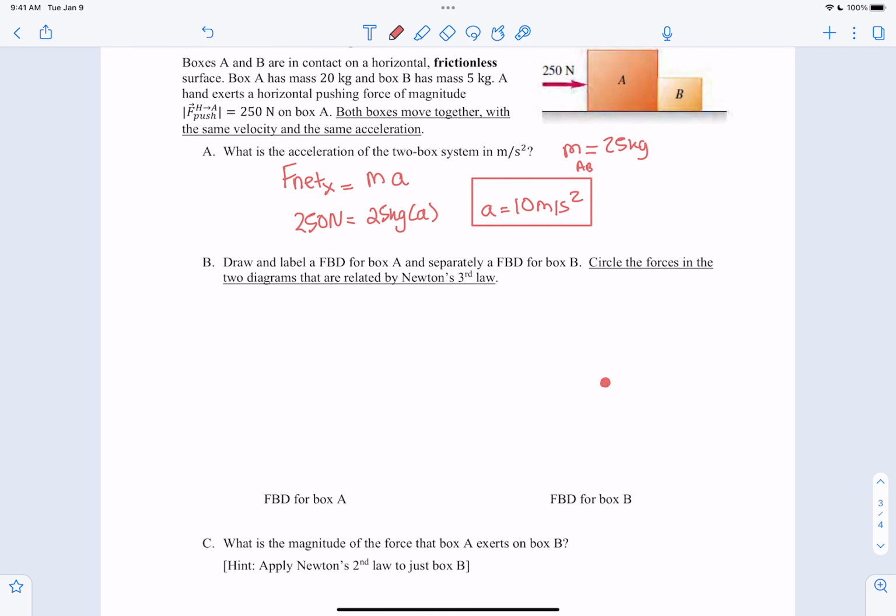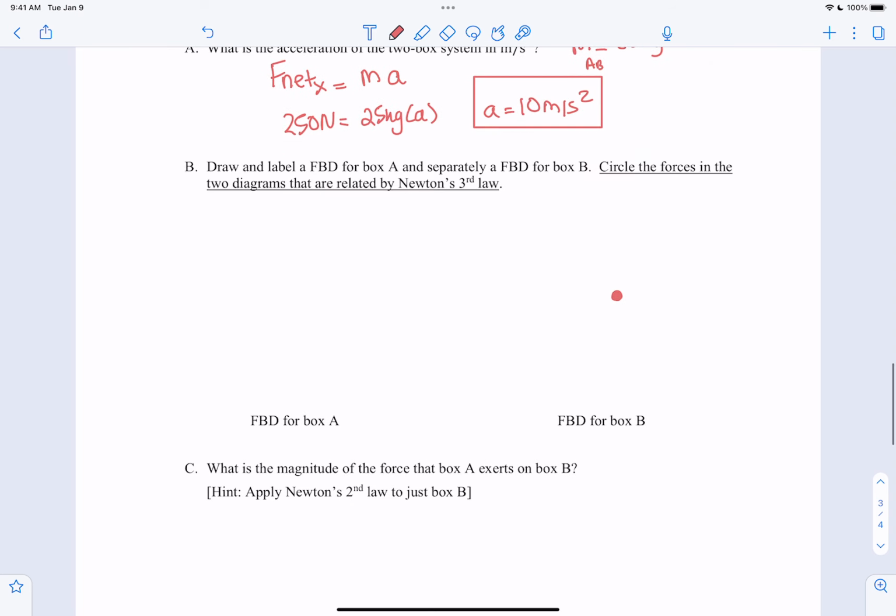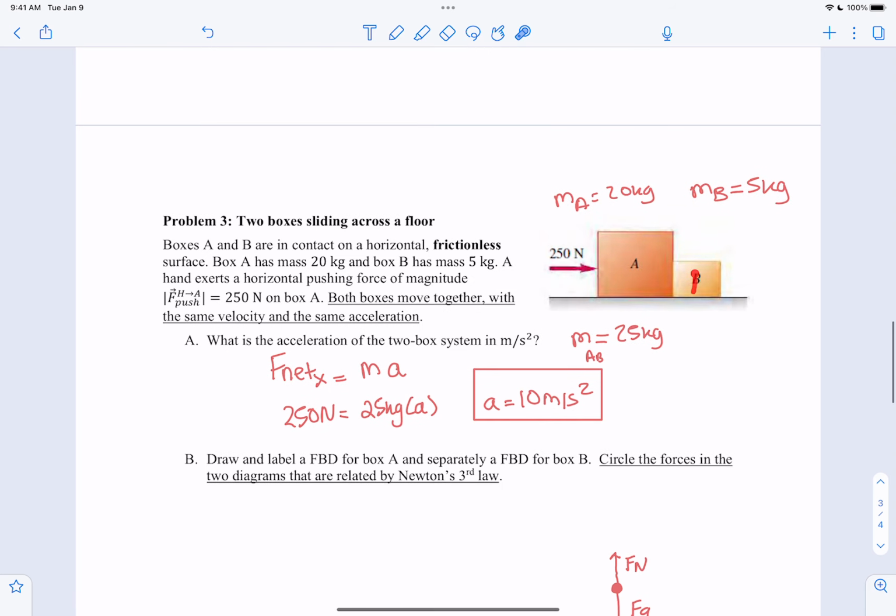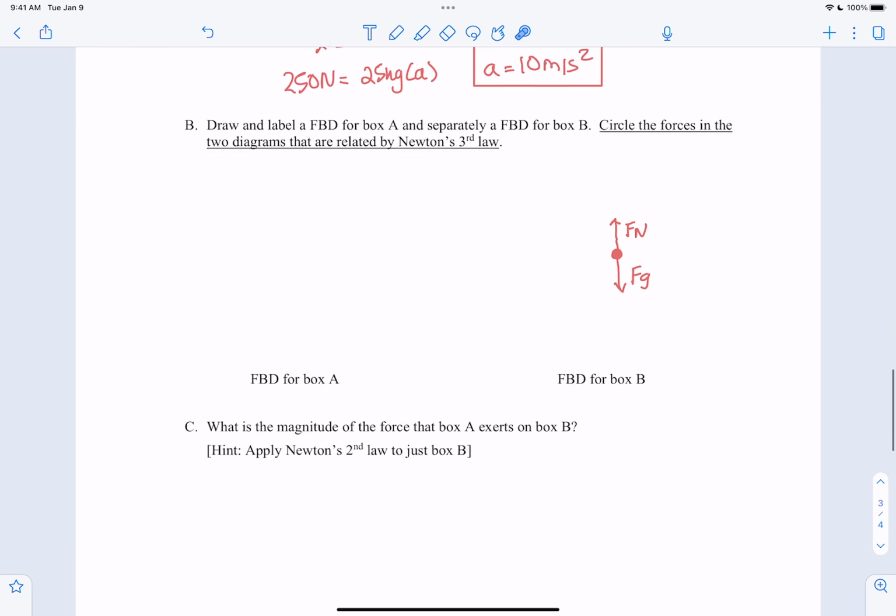What forces do I have acting on box B? So we have gravity and normal, right? There's gravity, there's normal, and those should be relatively proportional to each other, because there's no movement along the y-axis. This thing isn't moving up or down. They're just moving along the horizontal axis there. So they should be the same magnitude. And then what other forces? We don't have friction, but what other force is acting on B here?